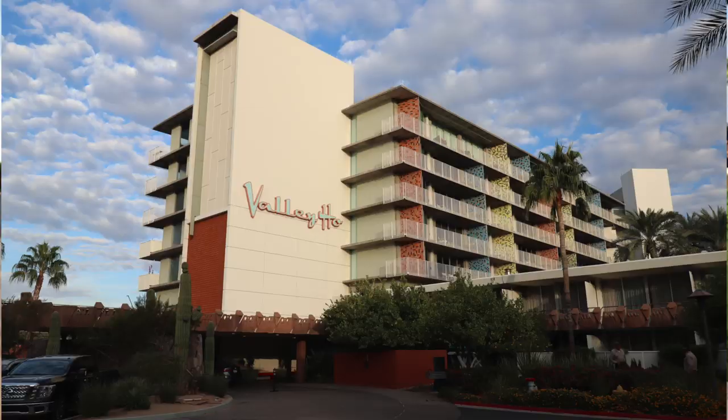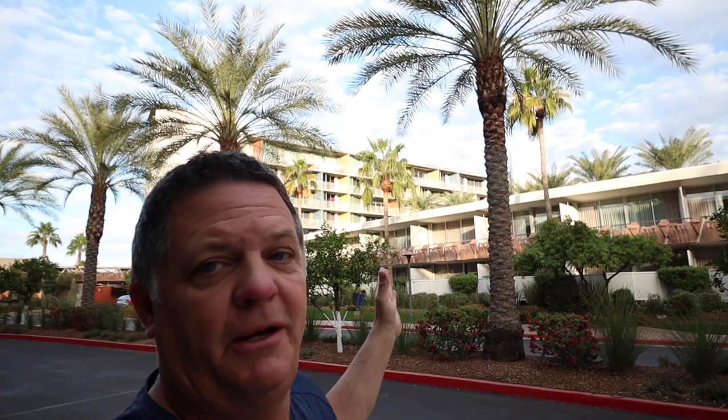Now we're in front of Valley Ho. A lot of people know it as an awesome hotel with lots of party life on weekends and evenings, but what a lot of people don't realize is you can actually buy a unit here. You can make it part of the rental pool or not, which can offset the cost of living here. Many units start around $700,000 and work their way up. Some units have poolside balconies — those are priced a bit higher but well worth it if you're going to be here.